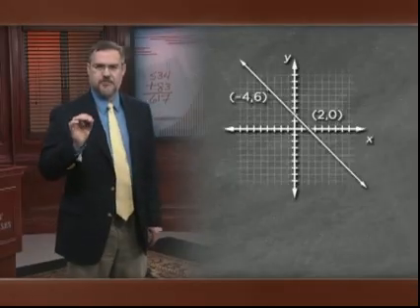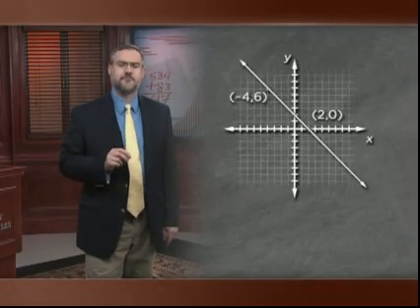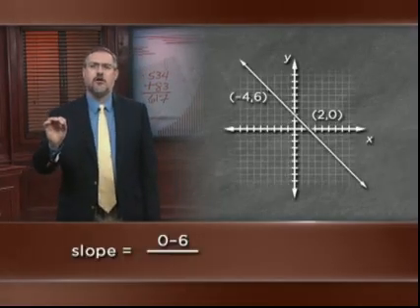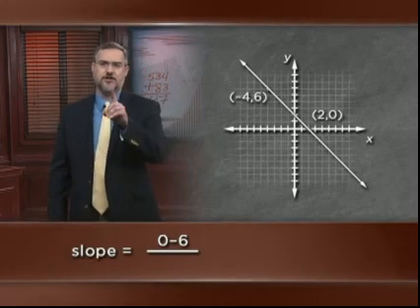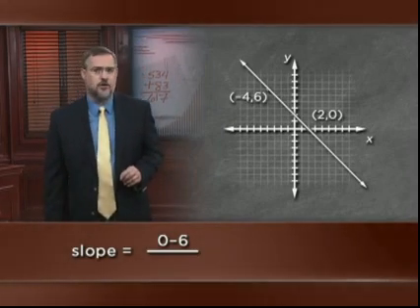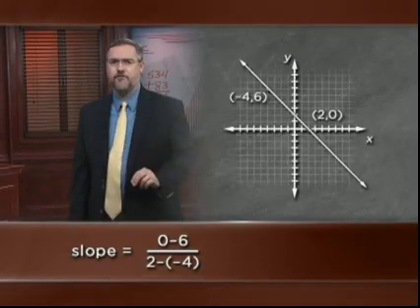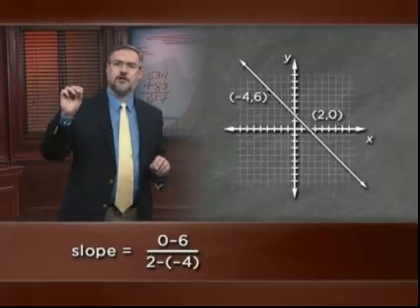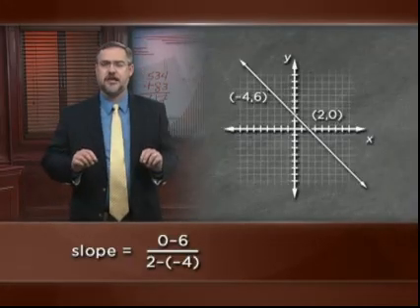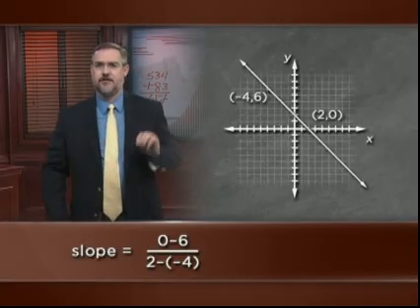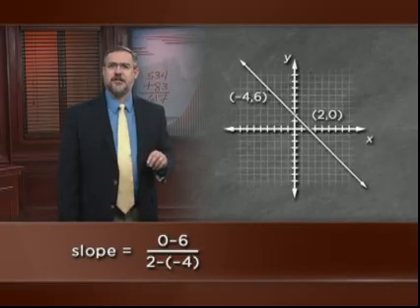Now, let's look at the slope of that second line that we drew a few minutes ago. It went through the points (-4, 6) and (2, 0). So its slope looks like the following. I'm going to take the fraction 0 minus 6, that's the difference in the two y values, the two y coordinates, and I'm then going to divide that by 2 minus a -4. Again, I took the y coordinate of 0 and then the other y coordinate of 6, and then I divided by their corresponding x coordinates, the 2 minus the -4. When I do that, I have 0 minus 6, which is -6.